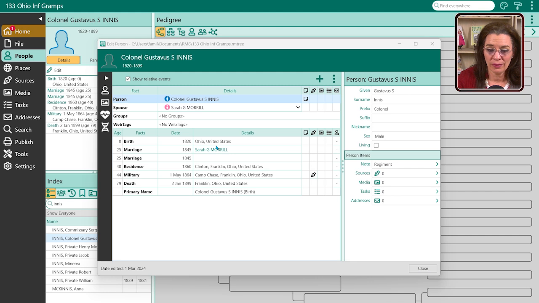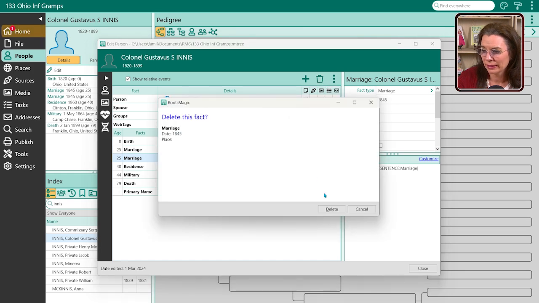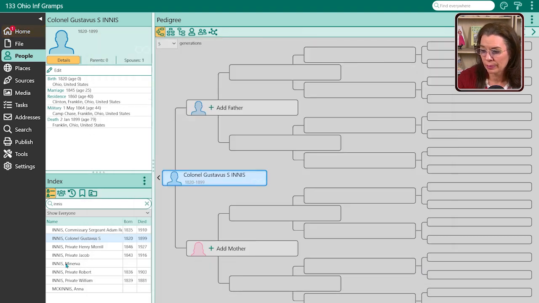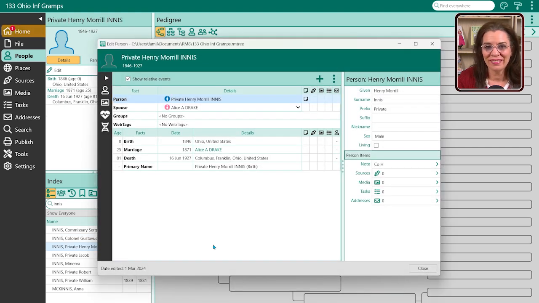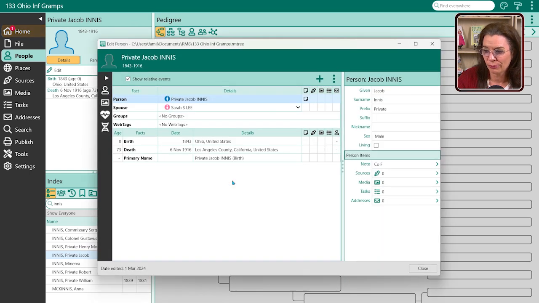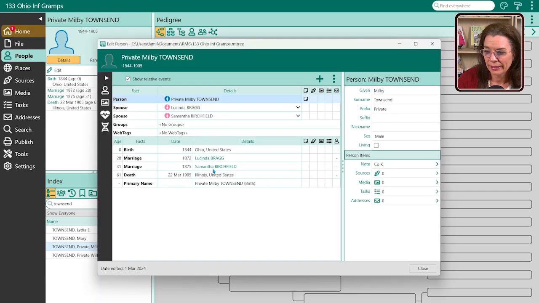So the first quirk that I could see is that for Gustavus Innes, I created 2 marriage events for him, one to his wife Sarah and another, I don't know who. So I could easily delete that. That's not really a problem in RootsMagic, but I needed to see just how frequently that problem showed up with other people in the tree. If I go to other men named Innes, I'm not seeing the duplicate, so that might just have been a one-off mistake. If I go to the brothers in the family tree, again, it's a one-off mistake.